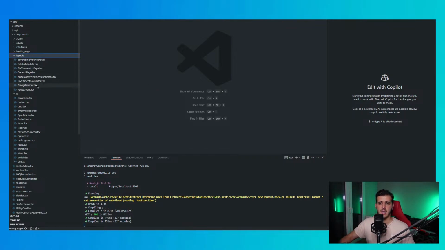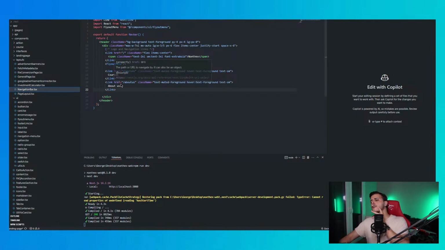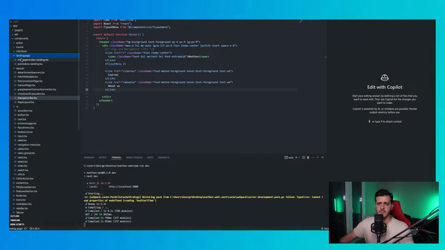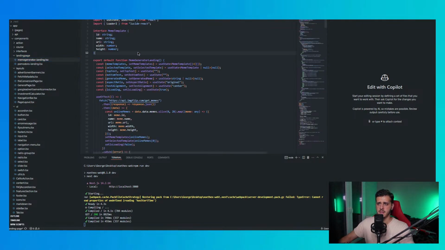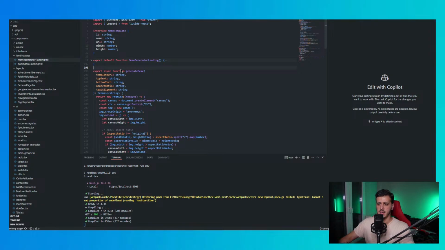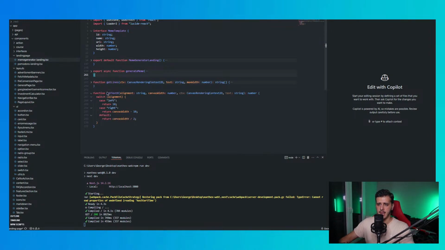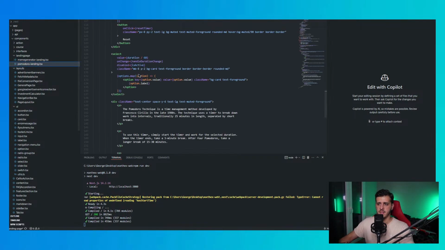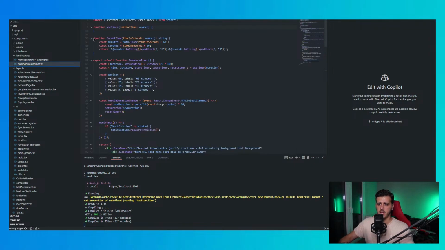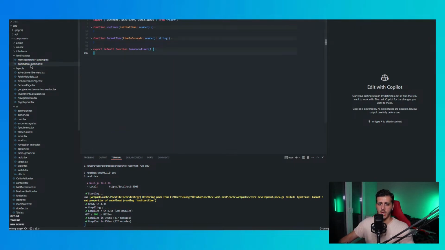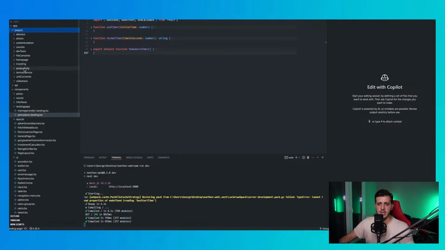So we got the layouts over here. So this is our current navigation bar. We also got these landing pages. So we got this one, which is the meme generator landing page. We got this Pomodoro landing page. So that's okay. I'm not really sure that I want them to be in these files. Maybe the correct thing is to go over onto the specific tools and just put them over there.